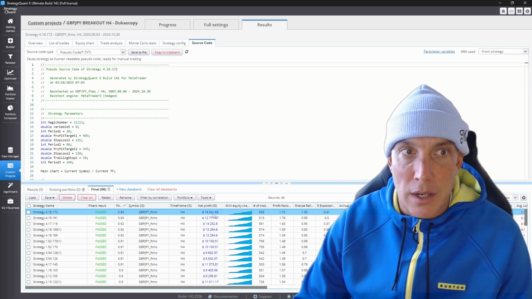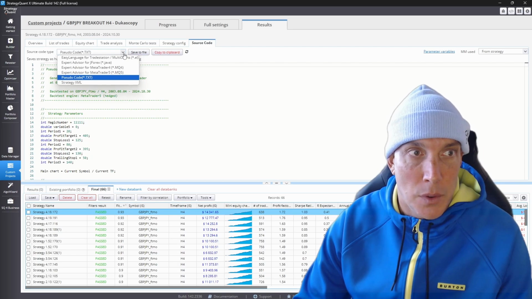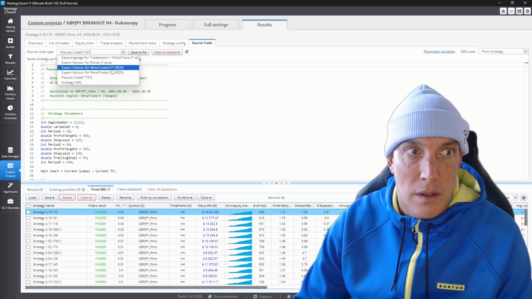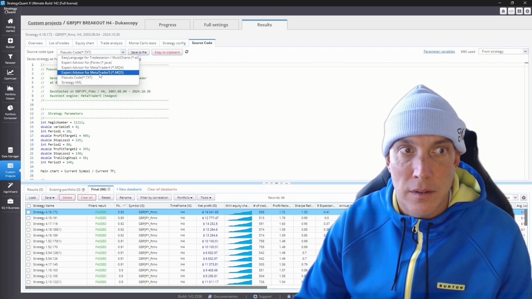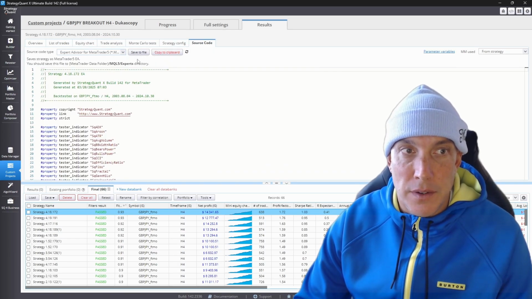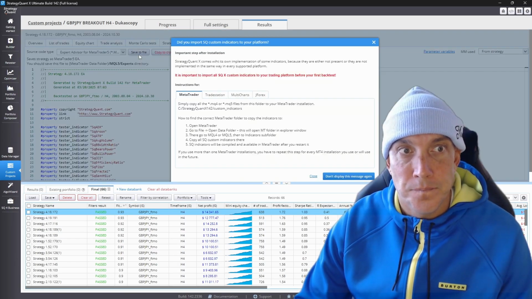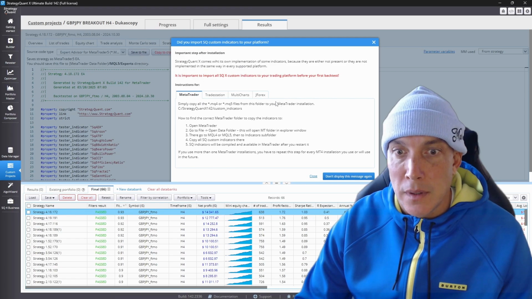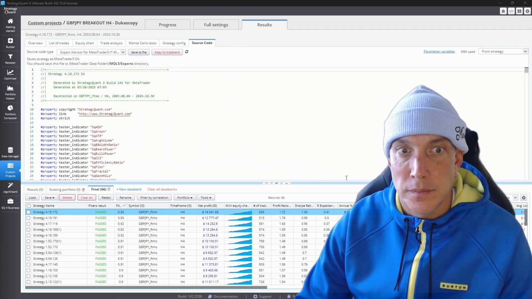So I picked the strategy, and then I'm going to save it as an expert advisor MetaTrader 5. And then it says save to file. Okay, don't display this message again.